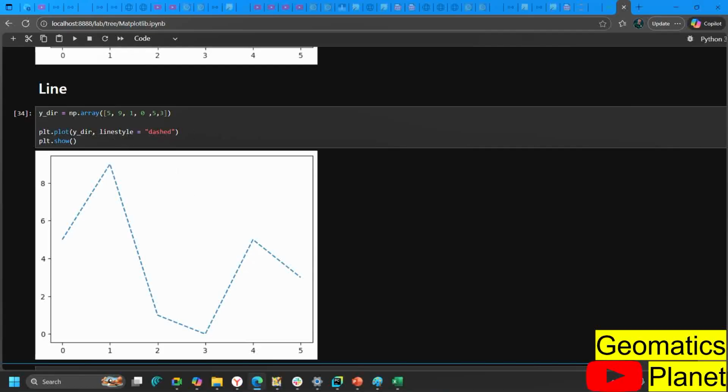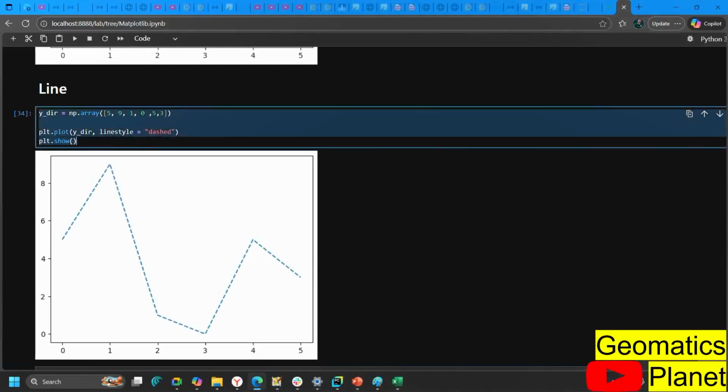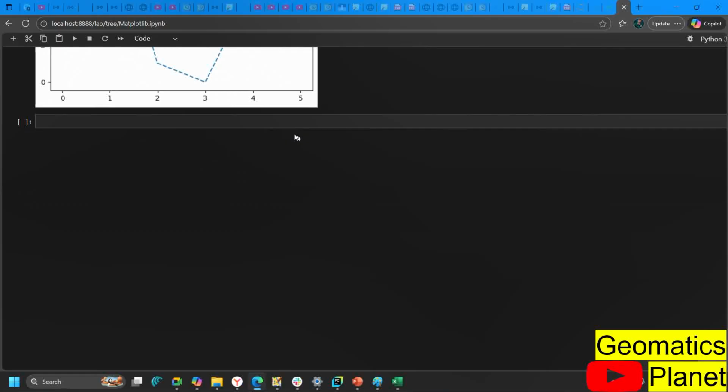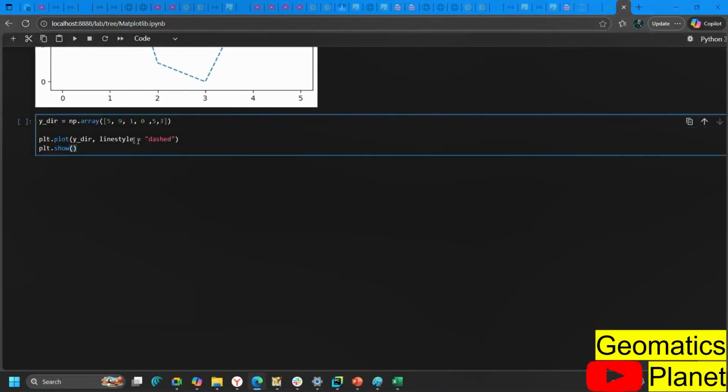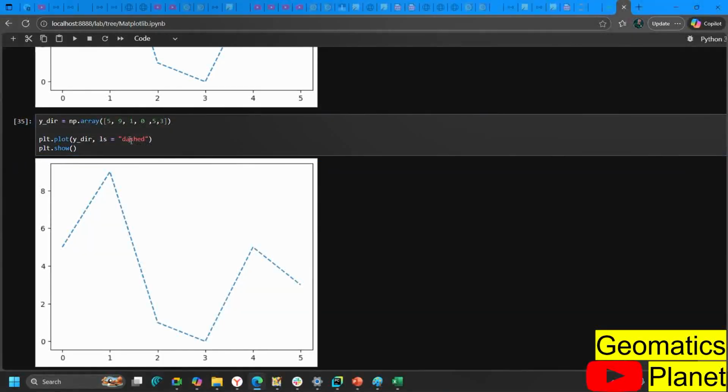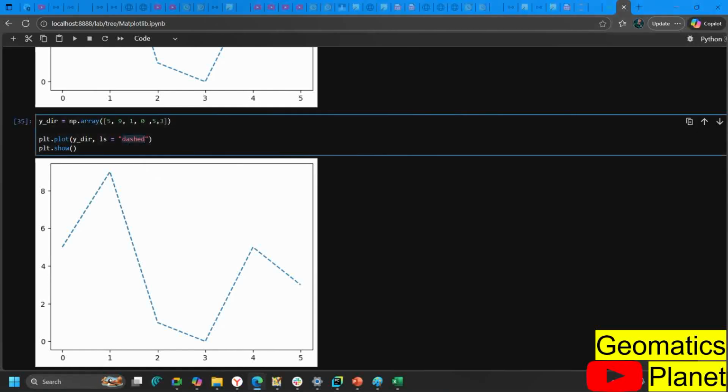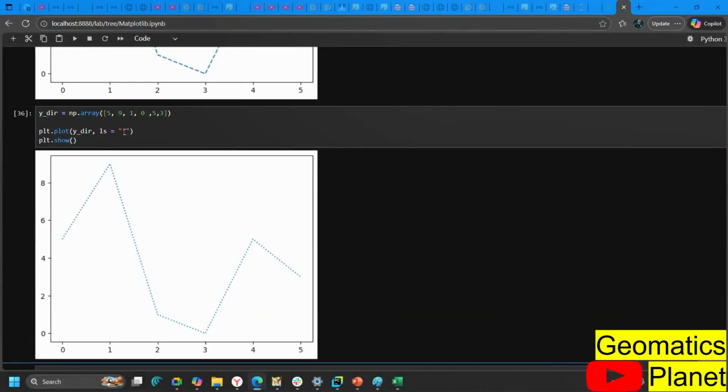In case you don't want to use linestyle like the way I'm using it here, you can also use ls, and if you put ls here, it is also going to understand it. And when it comes to dotted line, instead of putting the dotted line, you can put this here and you run it, and that's going to understand that one as well. So it's just depending on the way you want to put it. You can put solid and the rest of them.